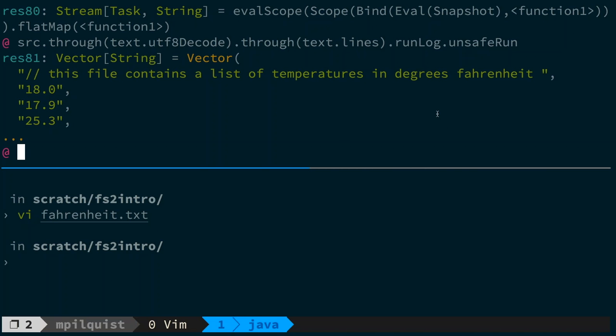And the power of that resource acquisition and tracking is available to you as well for your own arbitrary streams. FS2 itself doesn't know anything about files or TCP sockets.